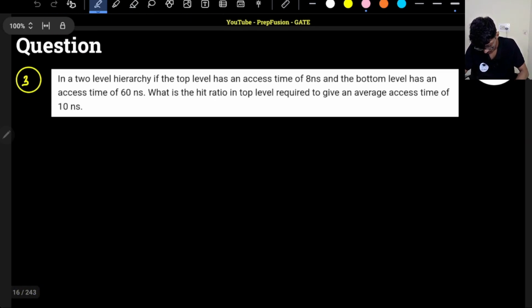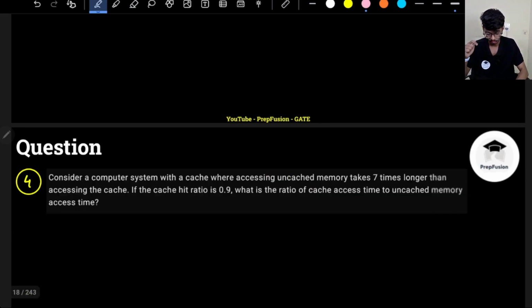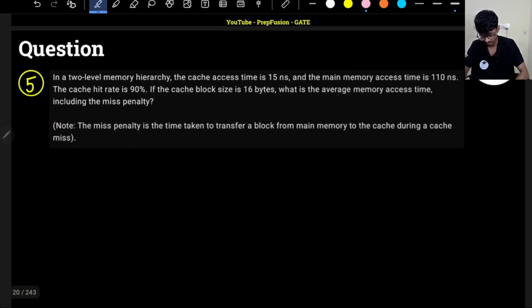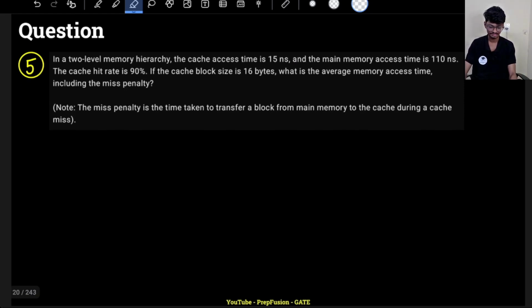So now let's start with the third question. The third question I want you to do as homework, because we have solved a lot of things. In the next lecture it will be the assignment solutions. I want you to try it out by yourself. Up until now I think we have done enough questions to give you a basic example. All these I will solve in the next lecture, so you can take a screenshot now. I guess this question is interesting. This I will not give you as homework, this we will do.